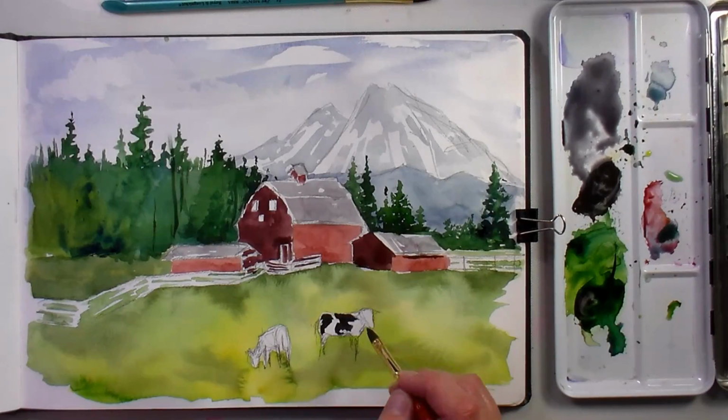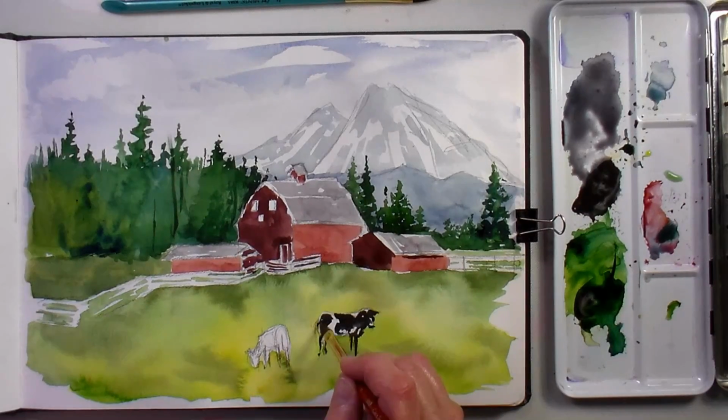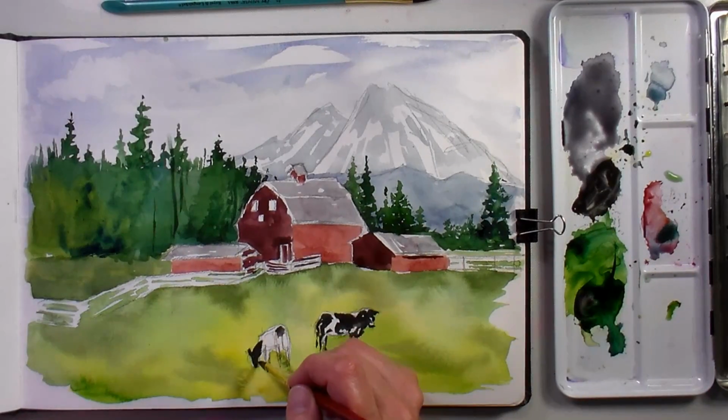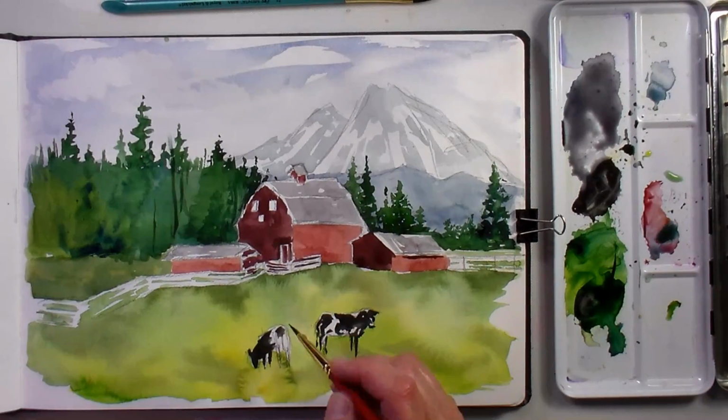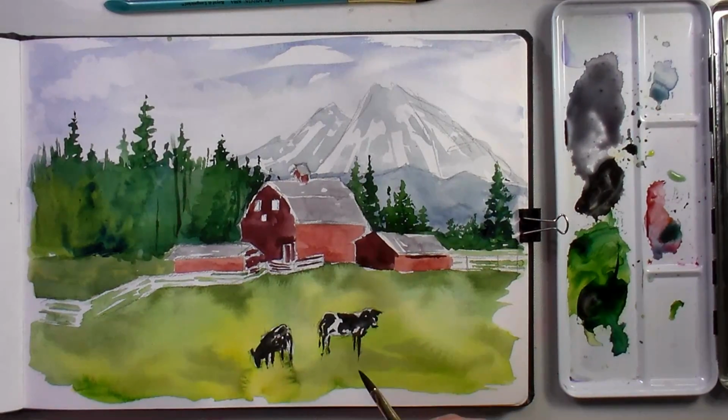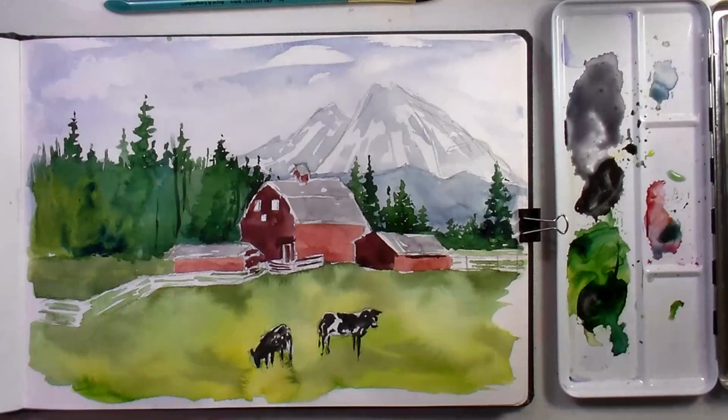And then to make my black, I just took some of that red and some of the green together, and it made a really nice dark black. You can always add a little more blue if you need to make it a little darker. And then I'm just putting around with this small cat's tongue brush and dabbing in the black on our black and white cows here. I'm not trying to be super realistic. I'm just trying to get the essence down on the paper.